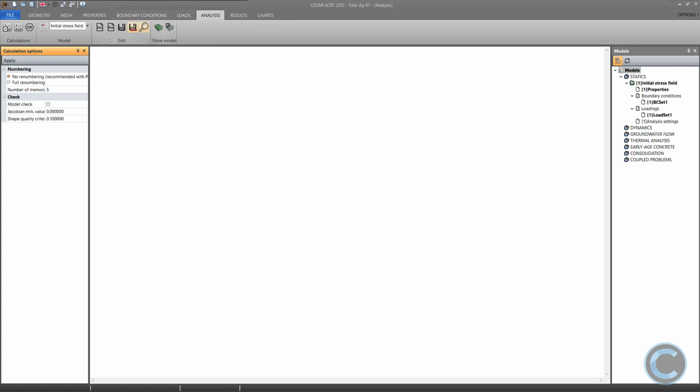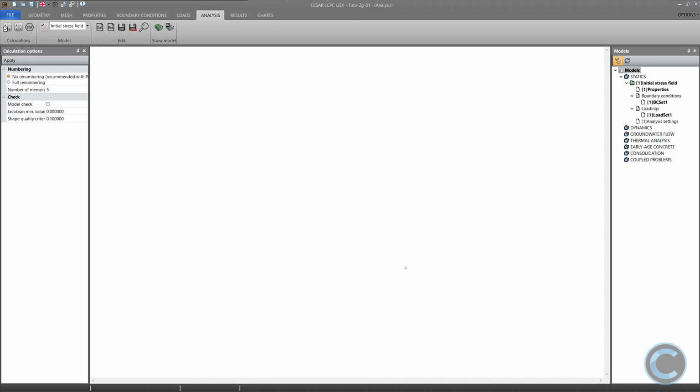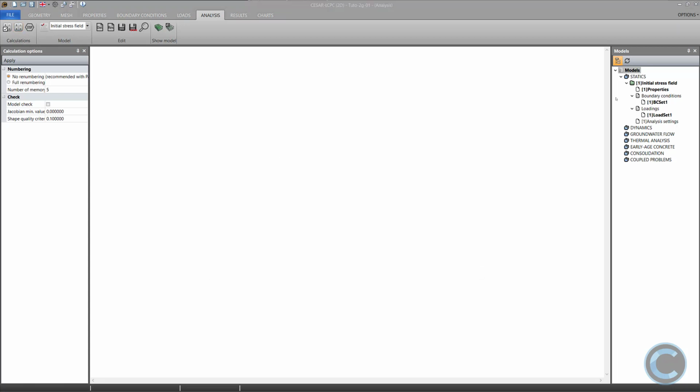To complete this stage definition, we adjust the analysis settings. In particular, the iteration process is modified so that we have 2 increments, as recommended when using non-linear elasticity in the constitutive model. Also, for the tutorial purpose, we will reduce the precision to 1% instead of the default value of 0.1% recommended when calculating highly non-linear models. We check in the Analysis Manager that each step of the model generation is okay. We will launch the calculations later, altogether.